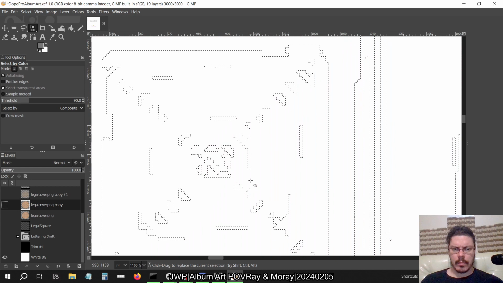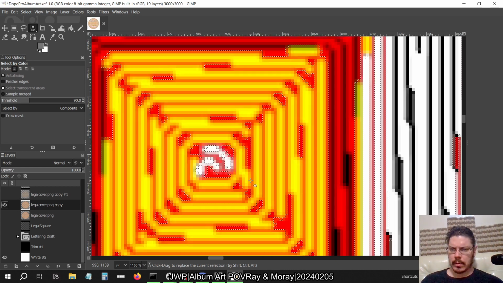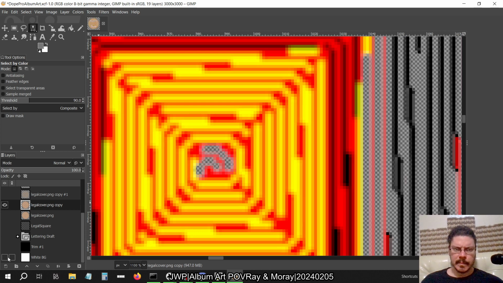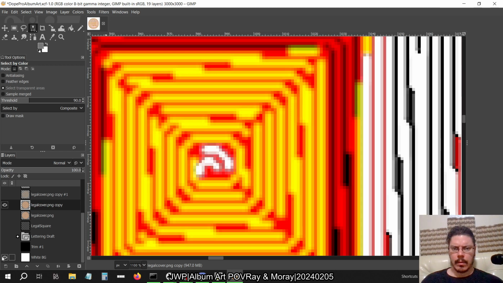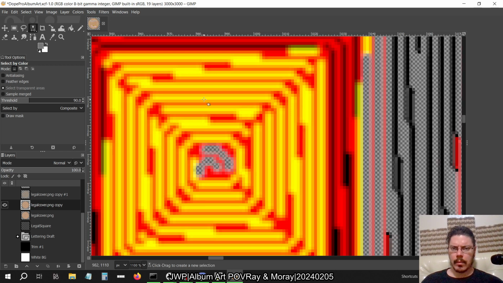Okay, so I'm going to do some stuff here. Just select everything and then turn off anti-aliasing here, select transparent areas. Set that on. Okay, so select yellow.